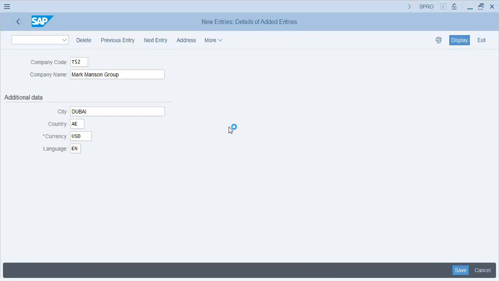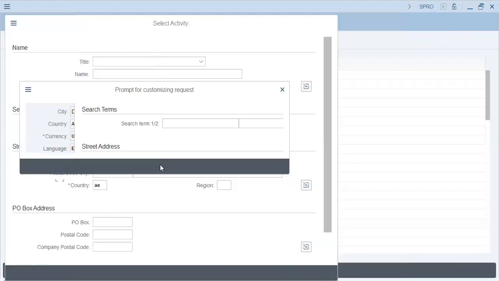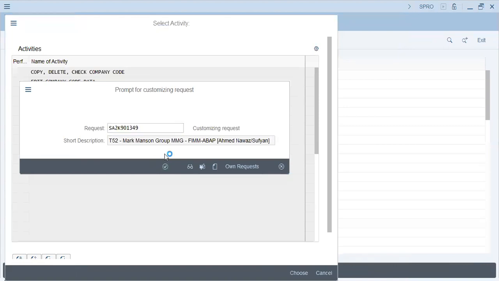Save. Country AE. Enter. So right now we are making company and company code.